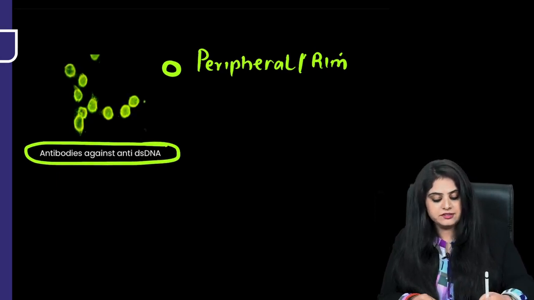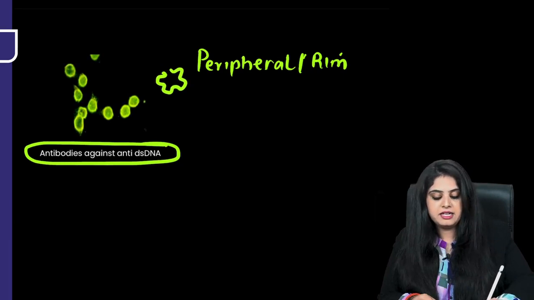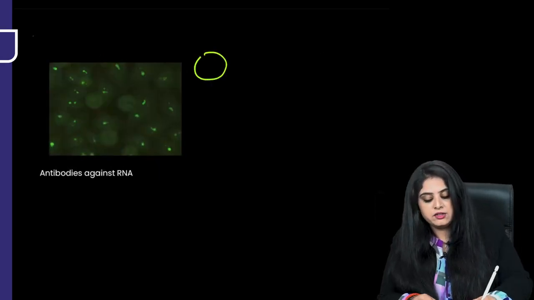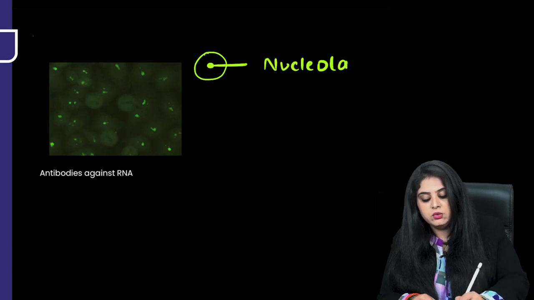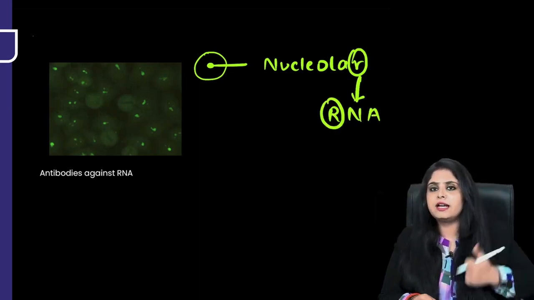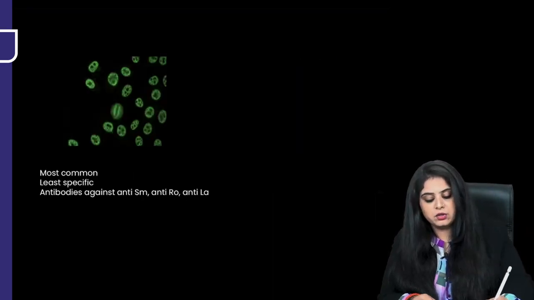So we will learn it. How I have learned it is, instead of making the periphery like this, I have made the periphery like a DNA, like a double-stranded DNA. So this is against dsDNA. HAPPENS N now means that you're going to have just one dot, that is nucleolar. Nucleolar pattern ends with R, so antibodies are against RNA. All these mnemonics I've told you in the main course, right? Antibodies are against RNA.